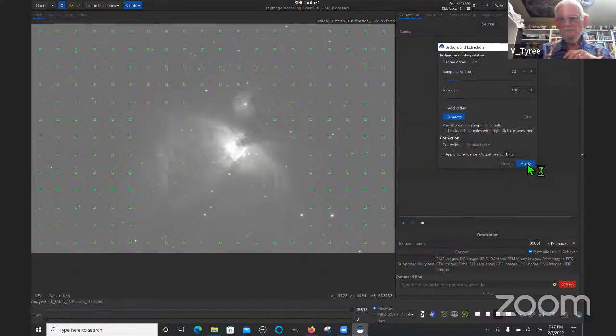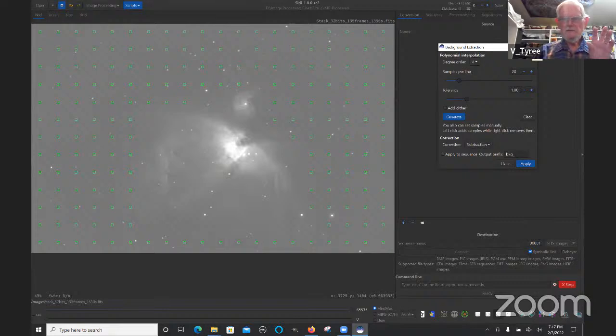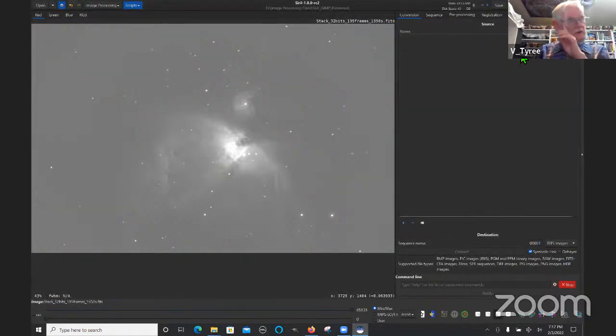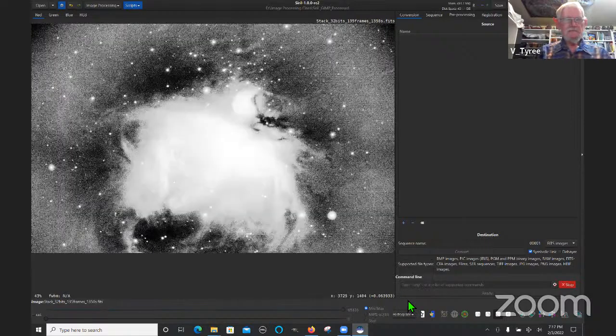Okay, here we go. Apply. Not anything noticeable there. We know that because of the way this thing does the background subtraction. At least it gets rid of the gradients. You saw a lot of gradient in there. And let's go back and just put the histogram stretch on there again. Now it's a lot less gradient in there, even though there's a halo around here, partly because of how we selected things for the background extraction. But this is down into the read noise anyway, so I'm not going to worry about it.